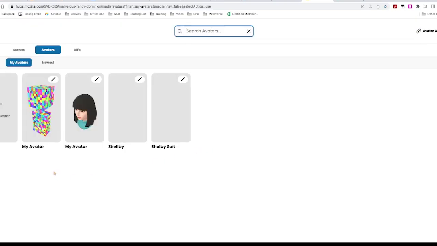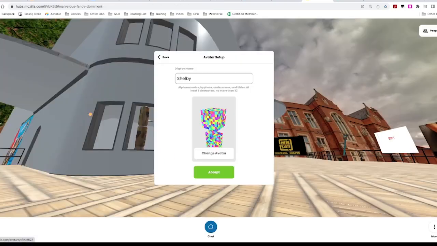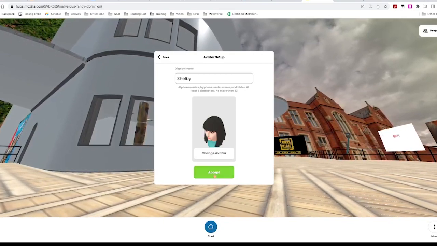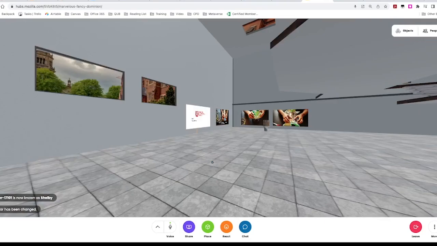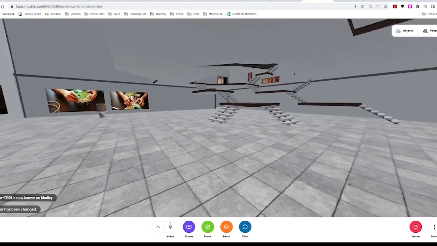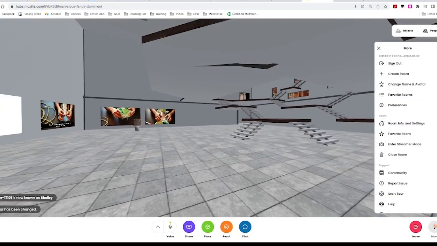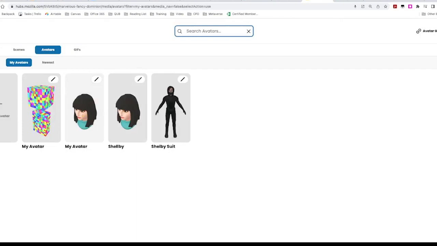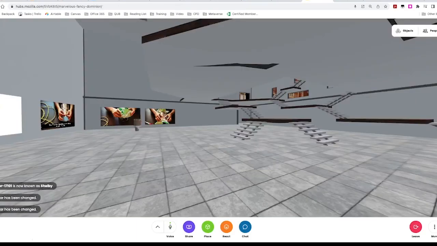You can change your avatar. Now, I had created this avatar in Ready Player Me. I can change to that, and I've exported that as a GLB and put that in. So this is a room that I've created in Mozilla Hubs. Actually, I'm going to change my avatar because you can see my fringe the whole time, and I think it will be annoying. So I'll just change my avatar there.